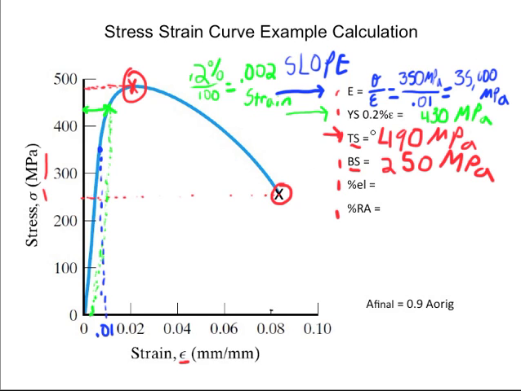So to repeat, what we do, whatever percentage they give you, you turn it into a decimal, and then that is your strain value. You find that strain value on the x-axis, so right down here, we did that here. And then what you do is you draw a line that is parallel to the linear portion of the curve, and then you figure out where that line that you drew, where that line intersects the actual curve. So we found that to be about 430 MPa in this case.